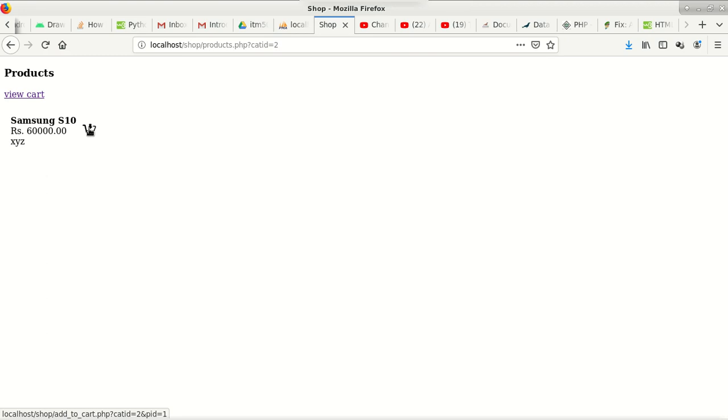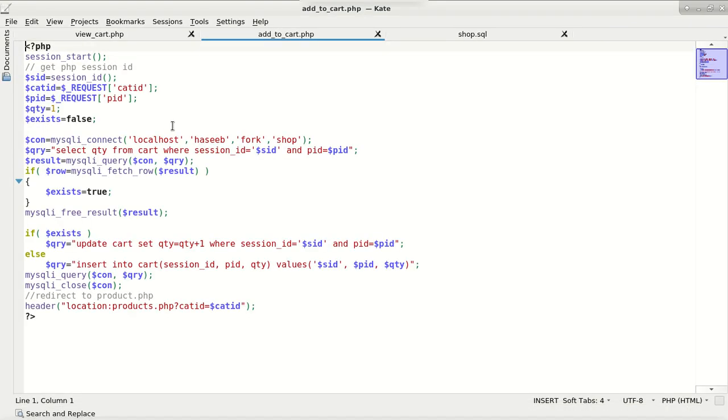Suppose I click on this image. It is a hyperlink to the add to cart page, and it will pass the product ID of this product to the add to cart page. This is the add to cart page. It will receive the product ID.